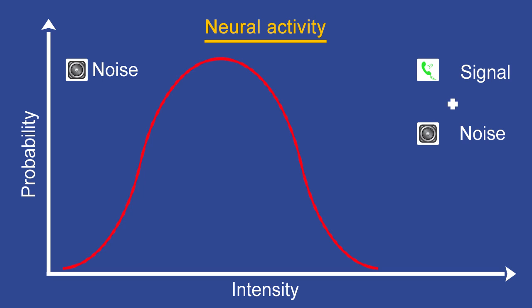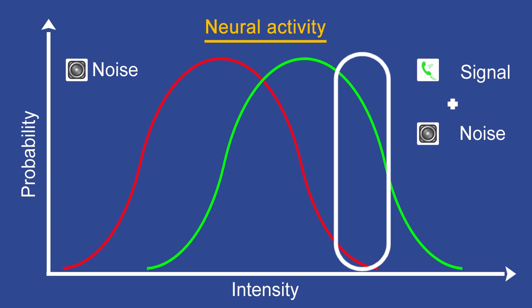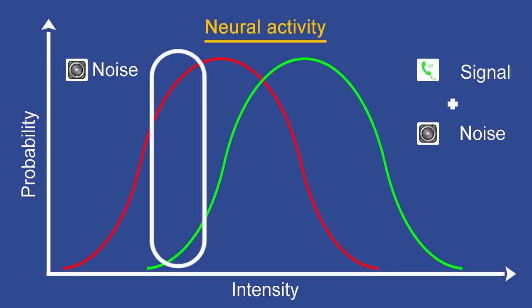Note, this function is to the right of the noise function. That is, if the neural activity is higher, it is more reasonable that we're talking about the condition where we have noise plus signal. If the neural activity is lower, it is more reasonable that we're in the noise condition.